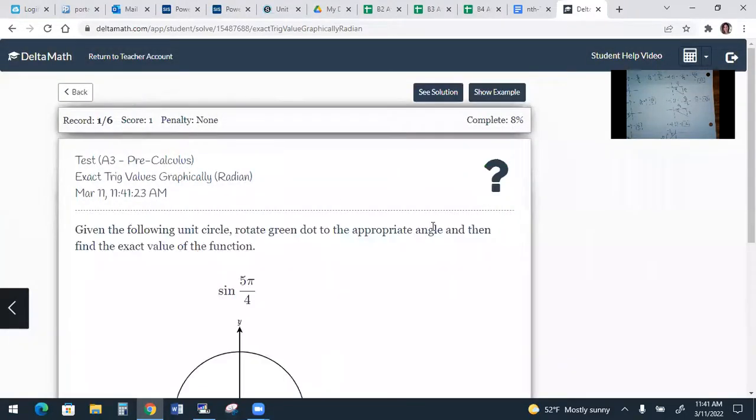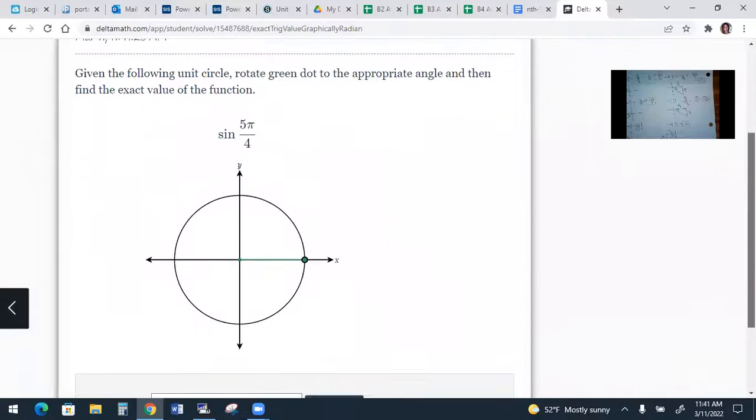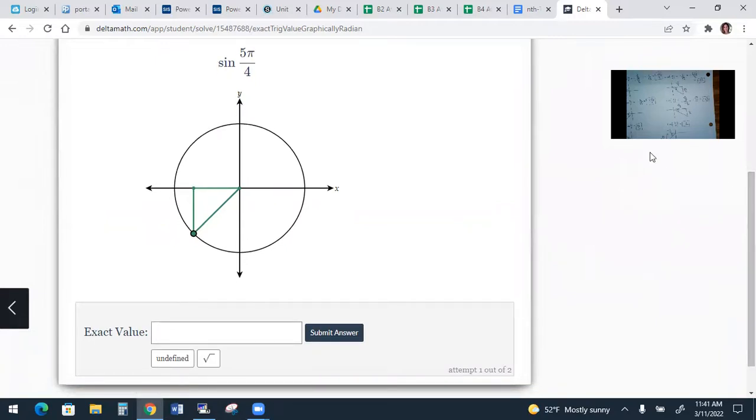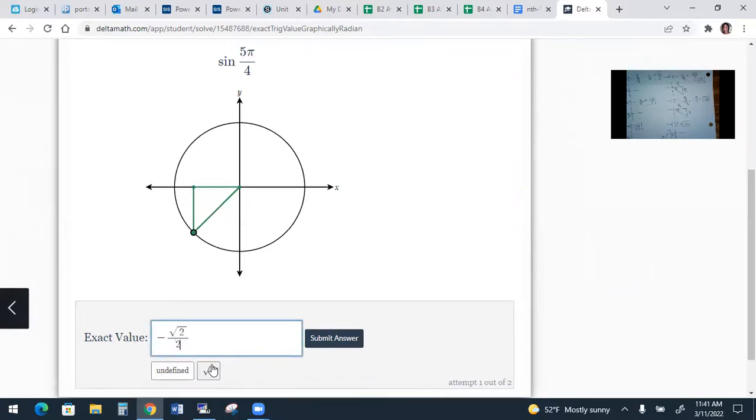Let's try another one. What quadrant would 5 pi over 4 be in? 3. Do you guys see how you're getting that? Awesome. Now you see how you can do small, medium, large. This one would be in the middle. The sides of the triangle would be what? The one with the 2, yeah, root 2 over 2, except they would both be negative. Sine is the y value, so it would just be negative square root of 2 over 2.